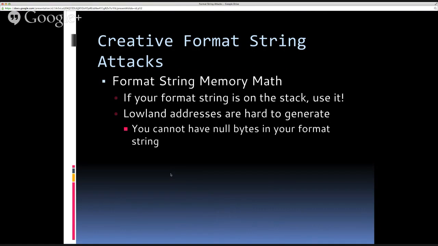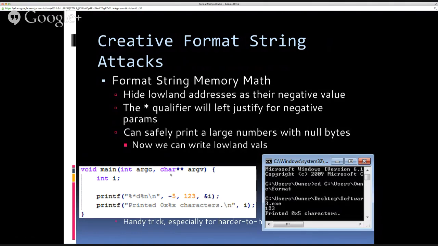Low-land addresses are going to be harder to generate because, as we talked about in previous lectures, you have null bytes, and you can't have null bytes in your format string. One of the things we can do with low-land addresses, however, is hide these using their negative value. In the example down here below, we've used a -5, and the star qualifier with the negative essentially is going to left justify.